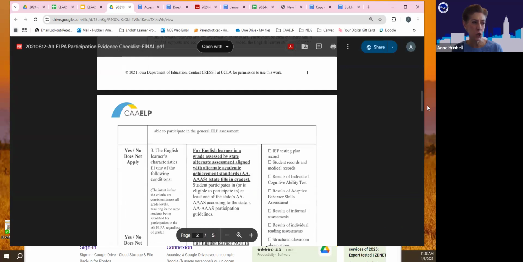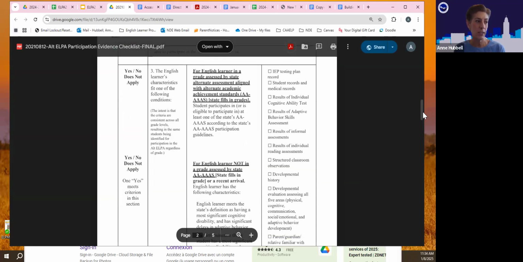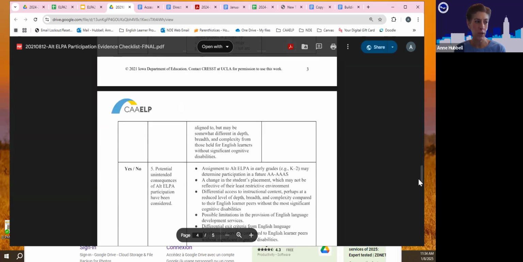That would help you determine, because lots of times we have English learners in K, 1, 2, so they're not even considered for the NSCAS alt yet until they're 3rd grade. So you may want to say, okay, they're not in the NSCAS alt yet because they're kindergarten, 1st, 2nd, but they have some of these criteria that would help them be determined as an alt for the ELPA.